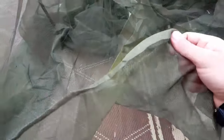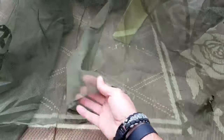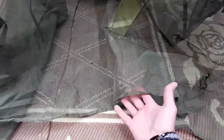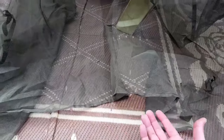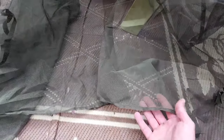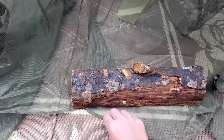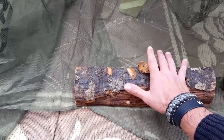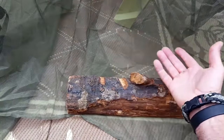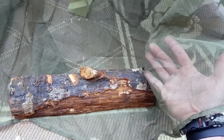One thing to keep in mind: on the corners of the netting there are some tie-offs, but you're still going to have a lip that's exposed. With wind blowing things around, more critters can get in. What we're trying to do is limit that. For this demonstration, I'm putting a piece of wood on there — something that won't cause damage. The military-issued netting is much more durable than average netting.